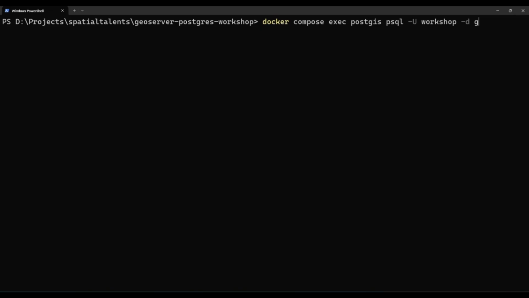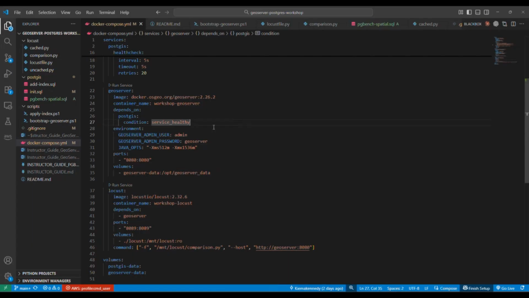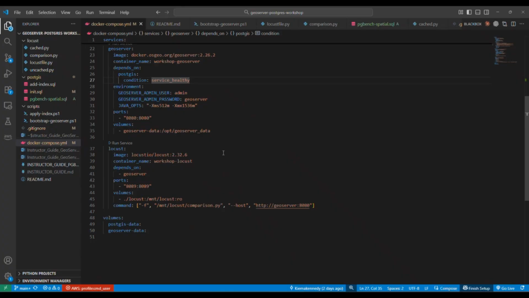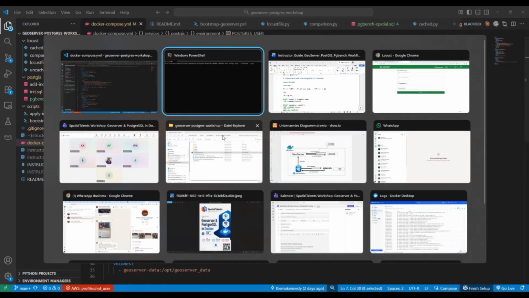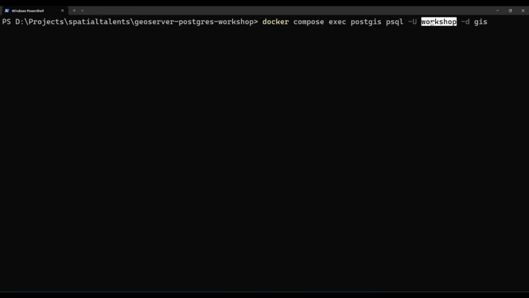What are these? -U and -D are just arguments. If we go to our Postgres configuration, we see the DB is gis and the user is workshop. So -U is workshop, then -D is gis, which is the name of the database. That's all it has.